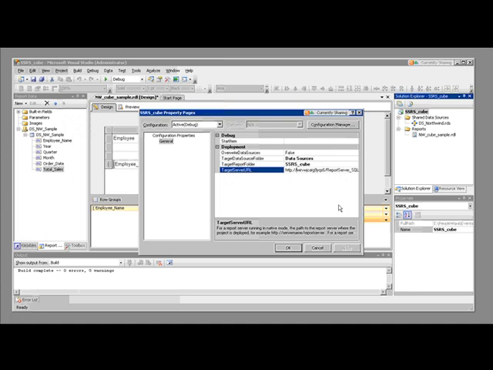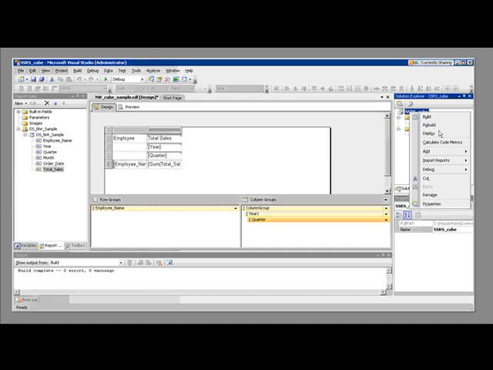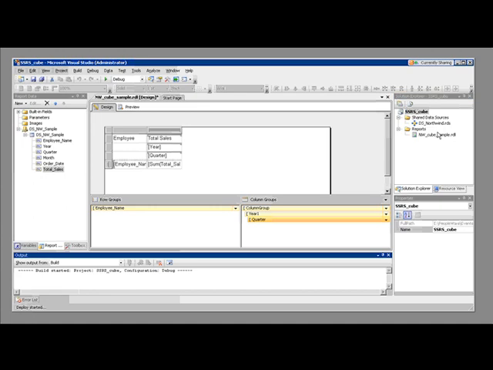So I have http://, this is the name of my machine. This is the virtual directory that is being created, and this is automatically created when I install reporting services. Report server, underscore, the name of my SQL instance. This is automatically created when reporting services is installed. I click on OK, right click my project and deploy. You will notice that deployment has been successful. So if you look into the status bar of Visual Studio, you will see one report deployment succeeded, 0 failed, 0 skipped.